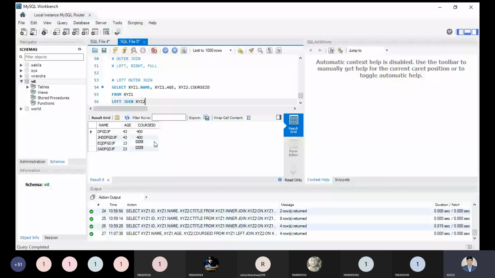Do you remember the syntax? The XYZ1 ID is matched with the XYZ2 ID. So only two IDs match our condition, that is 12 and 12, if you remember. The rest of the part, the other side, will be displayed over here.